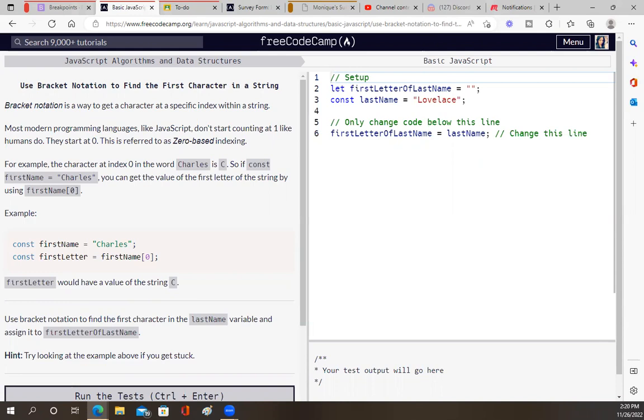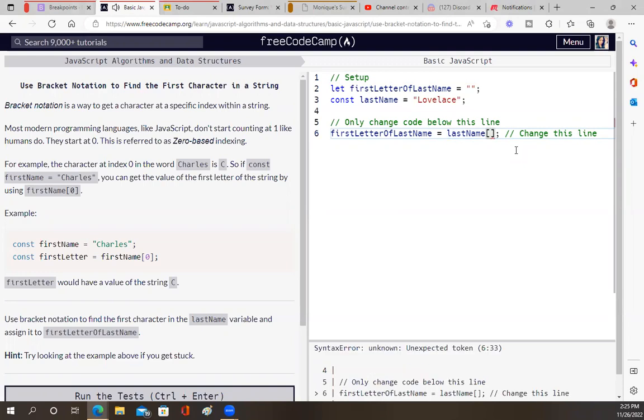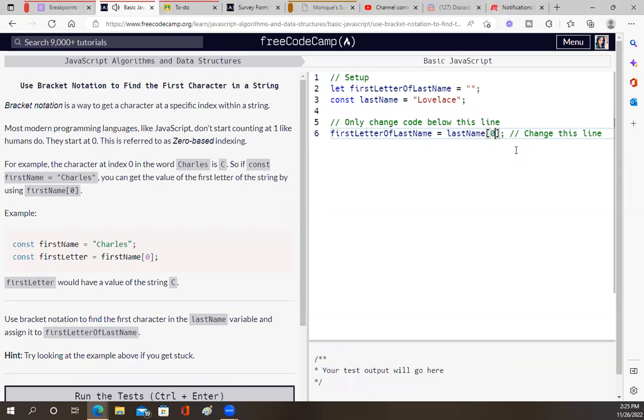Use bracket notation to find the first character in the last name variable and assign it to the first letter of last name. Okay, so this is easy. We're gonna put brackets around this to find the first letter in the last name.